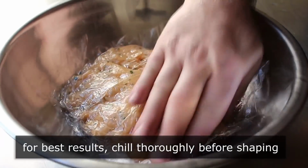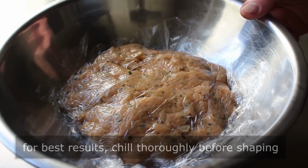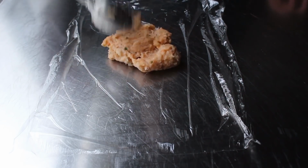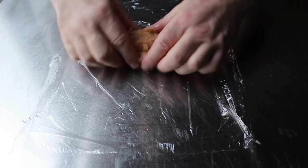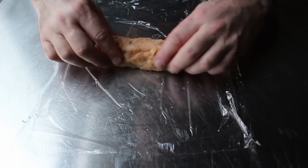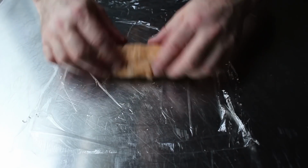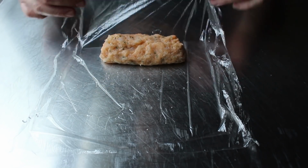But I do find this stuff easier to work with if you pop it in the fridge for an hour or two, which is what I did. But whether you chill yours or not, here's how we're going to form our sausage. We're going to transfer exactly 1/4 of our mixture onto this piece of plastic, and then using some dampened fingertips, we will shape this into a log. I find this initial shaping and smoothing before we roll in the plastic very helpful, and I think you'll end up with a smoother, better looking sausage.